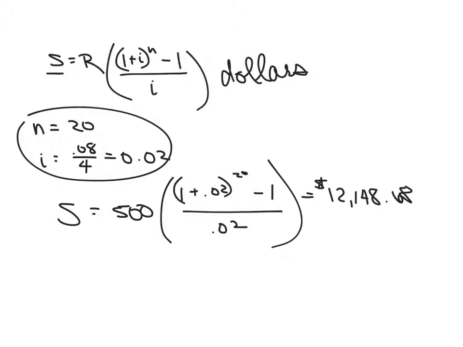Okay, so actually, if you're going to do it for 5 years, you're ending up investing about $10,000 of your own money, but you're going to end up with $12,148.68. Okay, so bottom of 388, top of 389 shows you how to use your calculator to quickly and easily figure this out. But you can try those if you want. I like to do them by hand. I like to teach them by hand so you understand what's going on here.